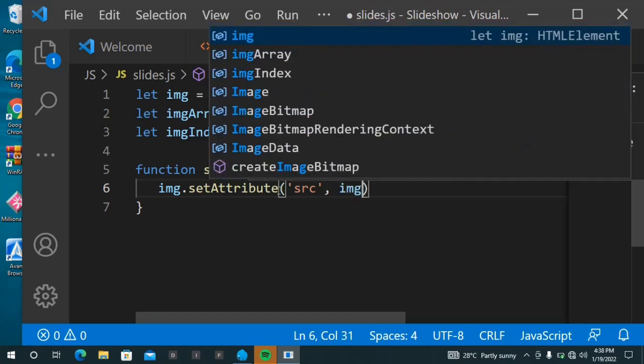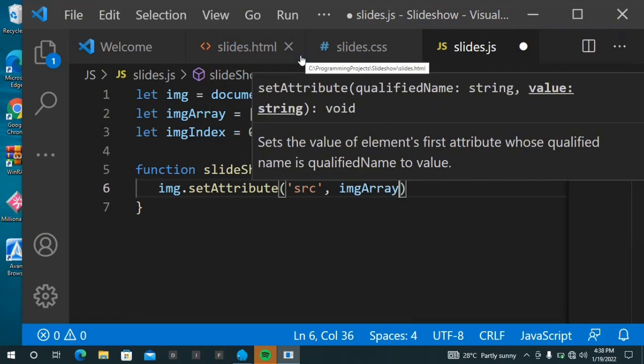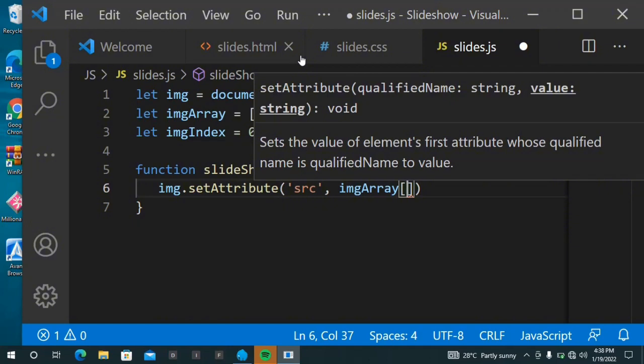This image array is an array, so you open the square bracket in front of it and put your index there.